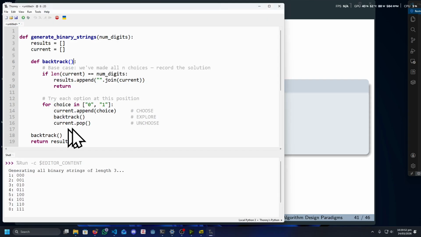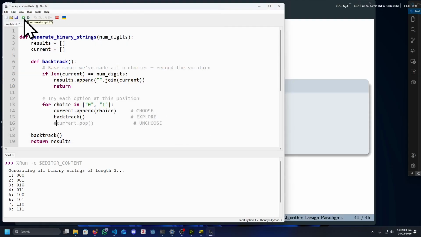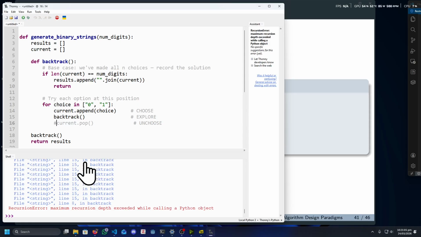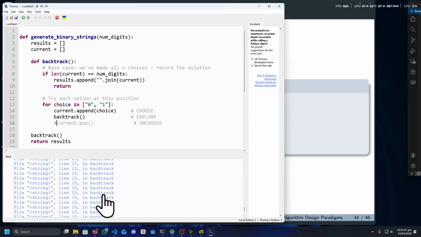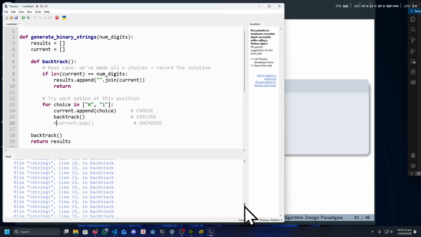Okay, now the second instruction: remove the current.pop call from your code. Okay, let's do that. Let's remove the unchoose code. Actually, we can comment it out and then we can run it again. We don't have to save it. So if we run it now, watch what happens to the output. It just keeps on going and it doesn't stop until it terminates your program and says that maximum recursion depth is exceeded while calling a Python object.